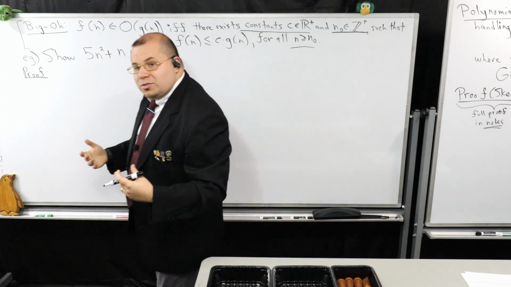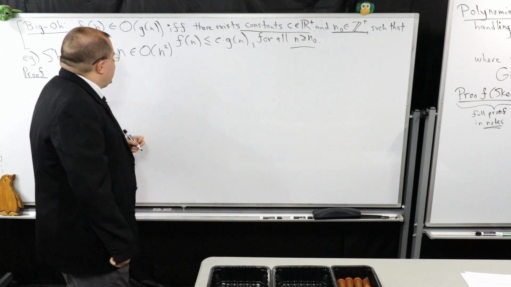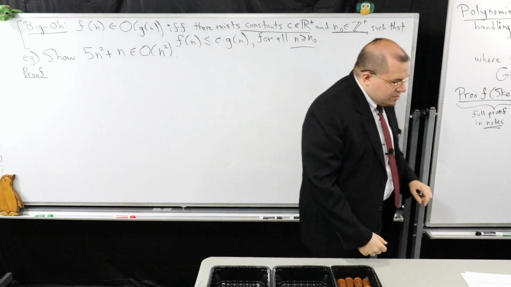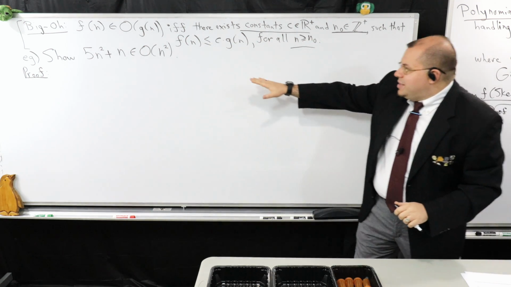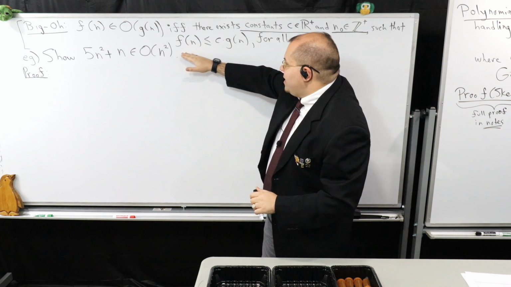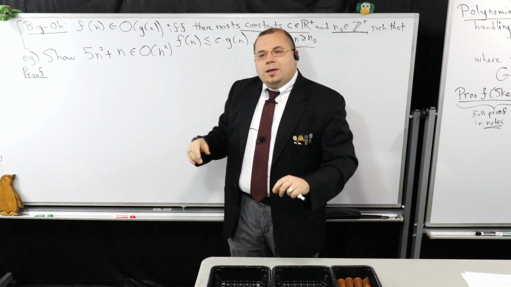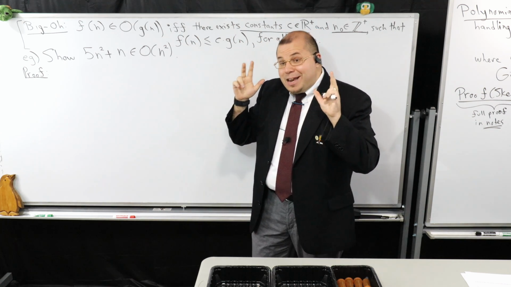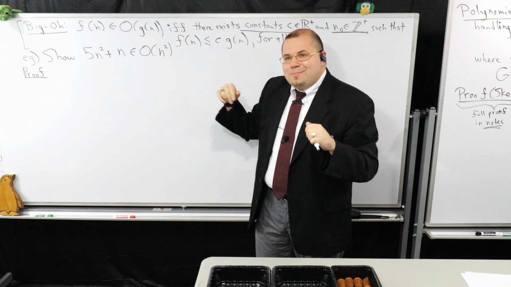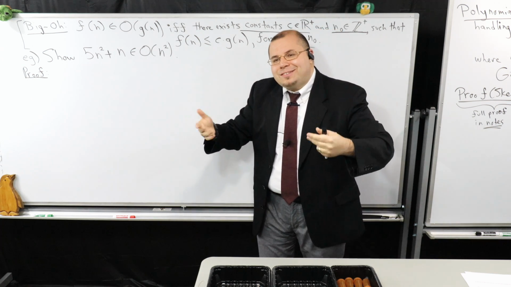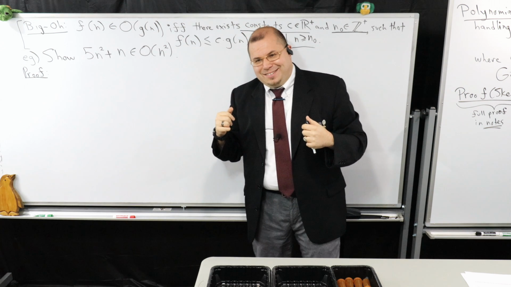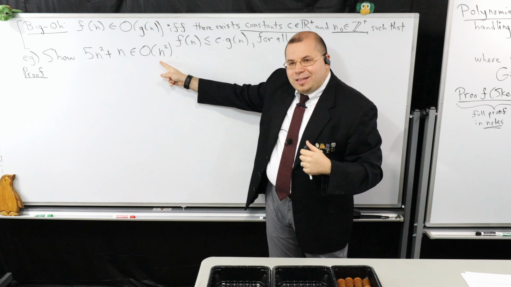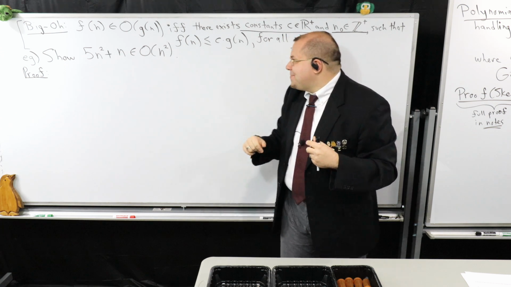So these are just some general tips I'm giving you here, because it's very easy to fall into any one of these traps. So the first thing I want to do is this example: 5n squared plus n is big O of n squared. Now, I want to give you some intuition of how I can prove this. There's many ways you can prove this, but I'm going to show you the simplest way I can think of. And I'm going to show you a standard trick for anything that looks like this.